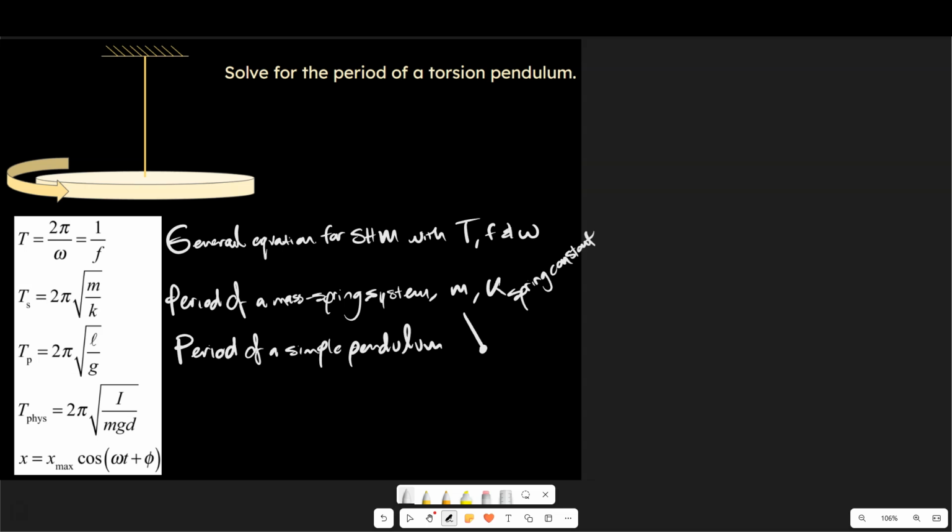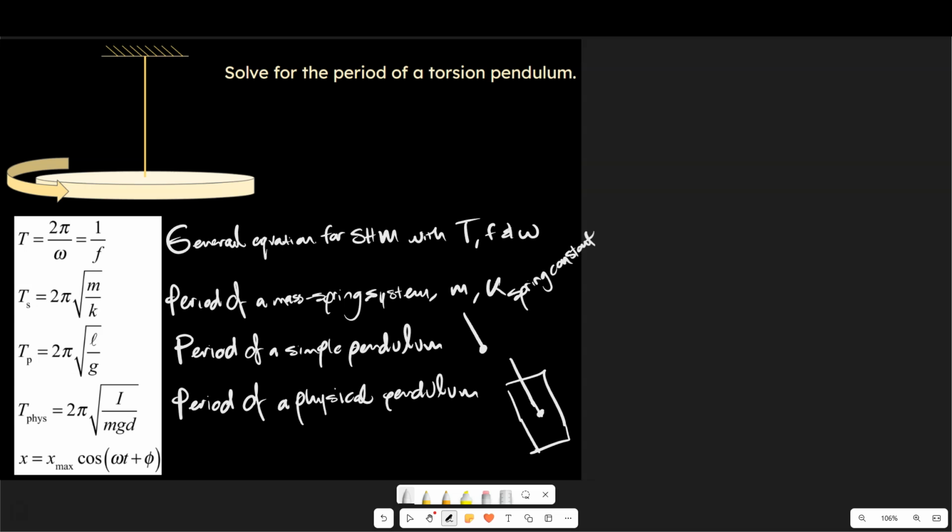The next equation is a little more general case. What do you think the next equation represents? Well, this is the period of a physical pendulum. And what this is, instead of having something that can be reduced to just a dot, you're going to have something that's a little more complex. Maybe it's not a uniform object, maybe it has an odd shape to it, something along those lines, but it's not a simple pendulum in the sense that it doesn't reduce to just a point mass, so to speak.